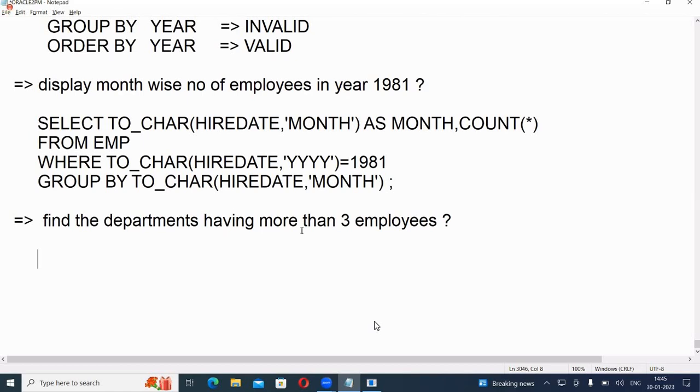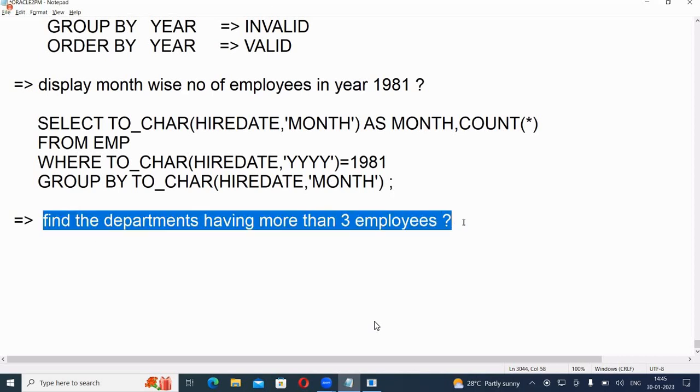So I want to find which departments have more than 3 employees.